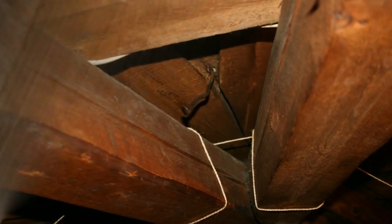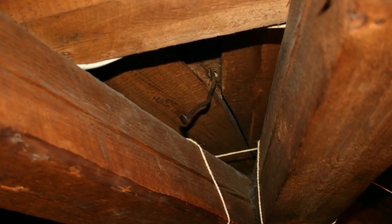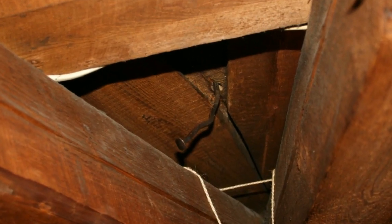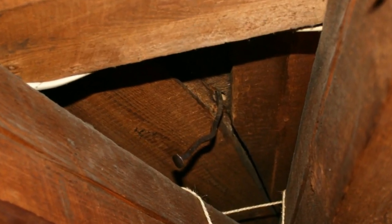As they looked further into the secret compartment, the students realized that the original door was locked using a large nail. What other secrets could be in store for them? Unfortunately, the lock mechanism no longer worked. One could only imagine how disappointing that must have been for the college students. What other amazing pieces of history were they missing?